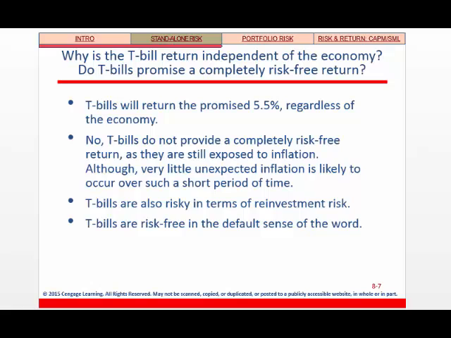Some people though do base the risk-free rate not just off of 90-day T-bills, but off of the LIBOR rate, the London Interbank Offering Rate. It doesn't really matter though. For the most part, it is considered a risk-free investment. You do have some things to think about, inflation, and you do have to reinvest it when it matures, so there's some reinvestment rate risk. But for the most part, you don't have to worry about default. So I think it's a pretty fair assumption that the T-bill is going to give you a risk-free return.